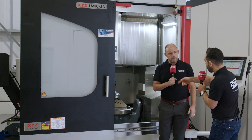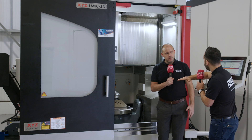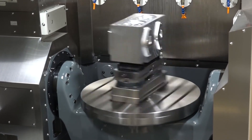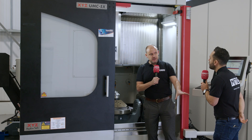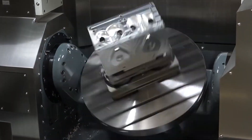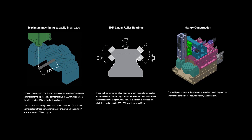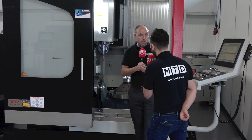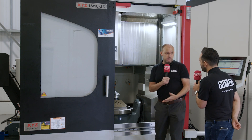Having that stability and that trunnion design is key — most of the work on a five-axis machine tool is when the trunnion is orientated at 90 degrees, so how far does the stroke of the Y-axis come out? Capacity is what everyone's after — they want the biggest working envelope in the smallest footprint. As an example, XYZ have a table capable of taking 600 kilos, and when it's tipped up to 90 degrees with the Y-axis forward, you can machine a part up to 600 millimetres in length. That sets this machine apart from others within the same footprint, and the bigger the part you need to machine, the more opportunity you have with this particular UMC model.